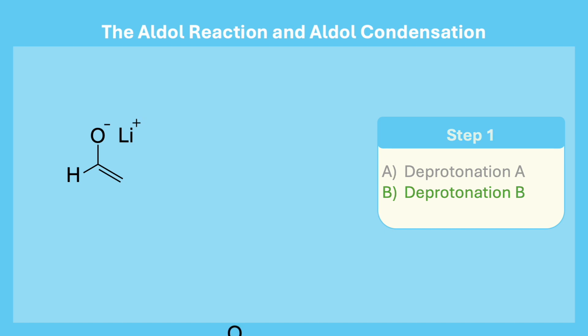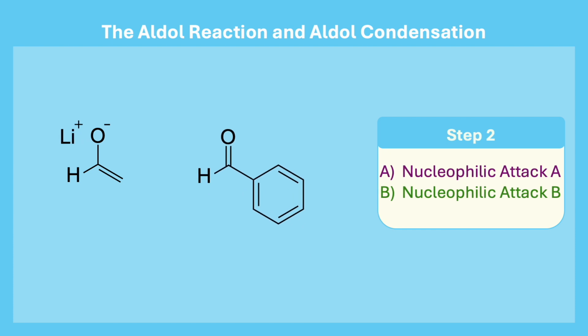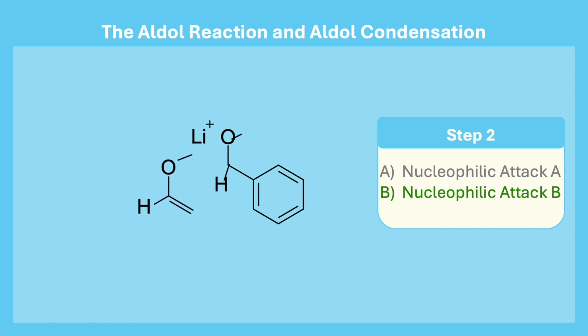The next step in this reaction is either the nucleophilic attack of the carbonyl of the benzaldehyde or the reformation of the carbonyl of the enolate by attacking with the alpha carbon, or by the oxygen anion. Attacking with the oxygen anion at carbonyl would result in a tetrahedral intermediate. To stabilize this intermediate, you would need to reform the carbonyl in the next step.